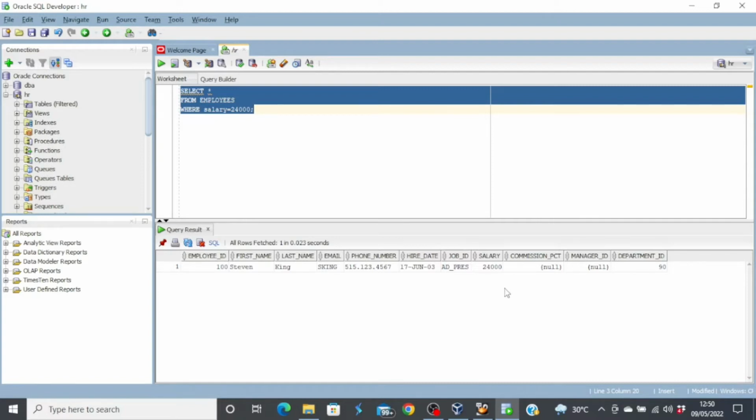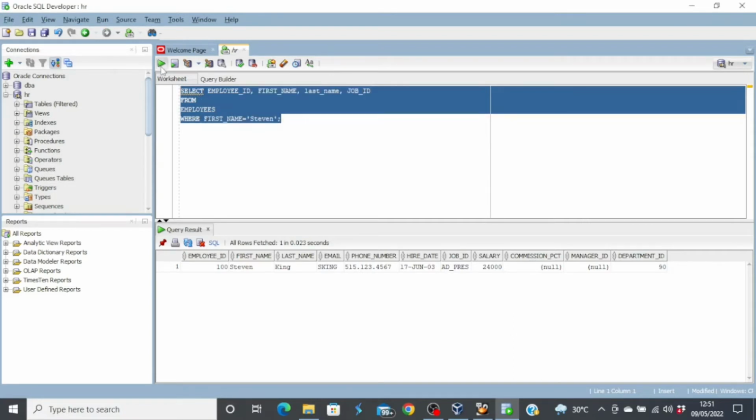Okay, so before we continue, there are a few things you need to know. If you are using the where clause with a character string, you need to enclose the string in single quotation marks. I repeat, if you're using the where clause with a character string, you need to enclose the character string in single quotation marks. Also, if you are using the where clause with a date value, you need to include the date value in single quotation marks. So let's look at this example.